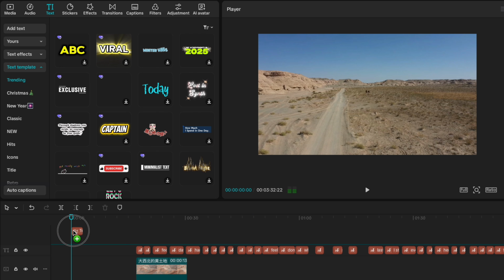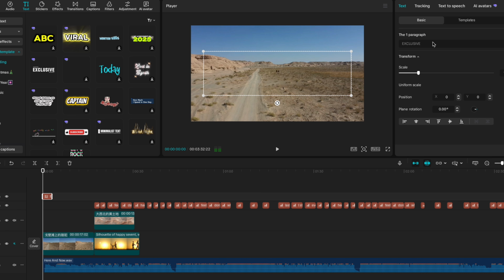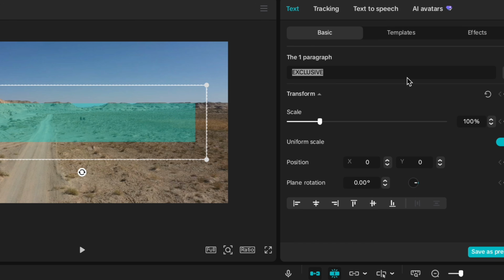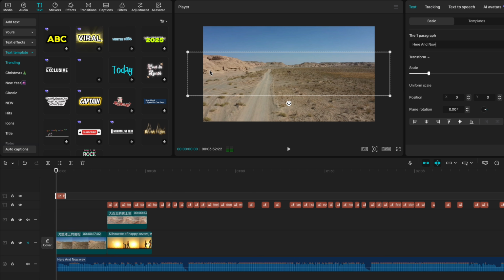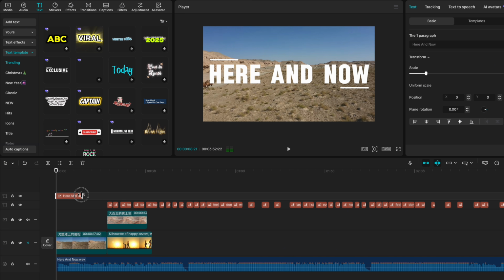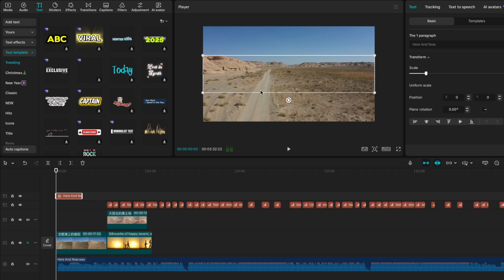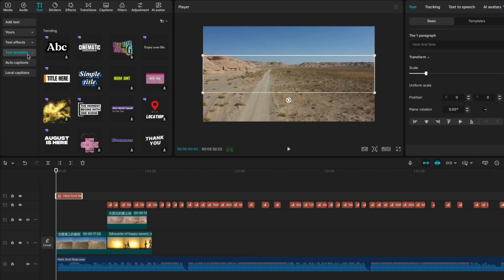All right, let me just drag this on the timeline as well. And let me simply plug in the name of my song here. Let me resize this a bit more properly. And let me also make this a bit longer as well. This is just fast. You can once again go into a lot of customization options for this text and add transitions, add effects. With text templates though, we're kind of limited with other effects that we can apply.